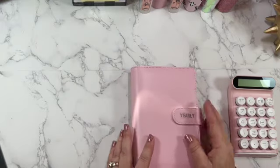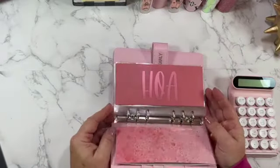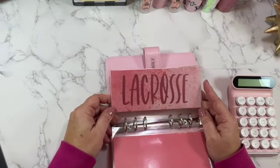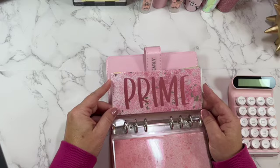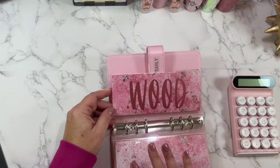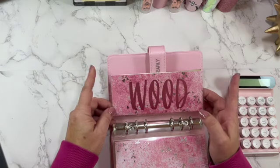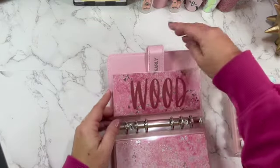My first binder is my yearly binder. With this I have car registration, HOA — we pay yearly on this, not quarterly or monthly — lacrosse, so my son, we save up for a yearly fee. I always save for that. We do go out and get our own wood, which we have to pay for tags on, as well as we buy some because it's getting harder every year as we get older. We just spent a lot out of here to get us ready for the winter, so what I'm adding in the future is going to be for next year.